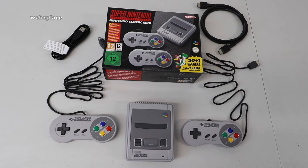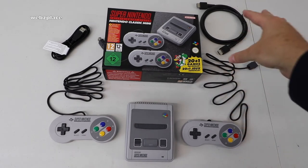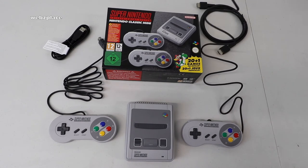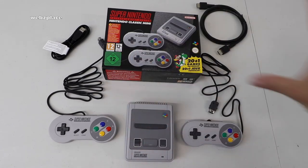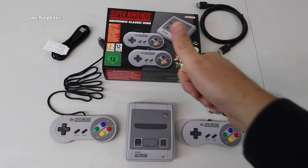Okay, there we go — in all its glory, everything unboxed and out in front of you. You can see the SNES unit and the cables; it's a decent length cable. I'm really looking forward to getting this set up, so I'm going to go and get it set up on my TV so we can have a little play around and go back in time to play those awesome games.